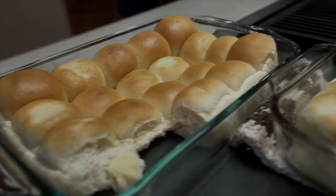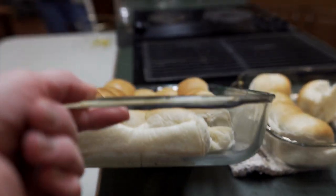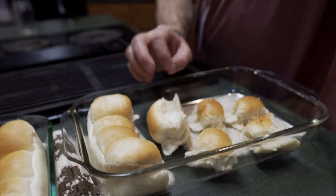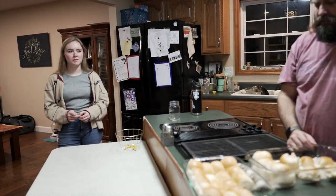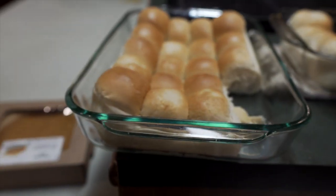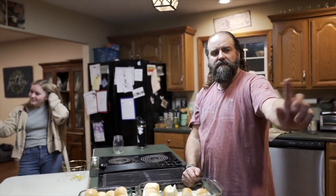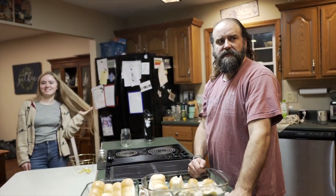Well, these were an epic fail. Yeah, they're just barely underdone inside. And I think I should have cooked them a minute, maybe 2 minutes more. So do you think it was our error or the oven? Well, I think it was us. I think it should have been in there for a few more minutes. Well, no, because the tops, you don't want them any browner than that. That's what I was thinking. I think it's the oven. Yeah. The oven was hotter than it was set to.